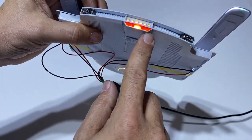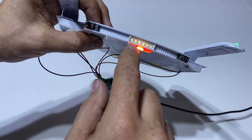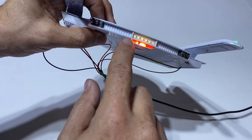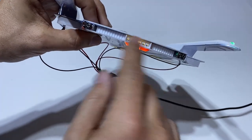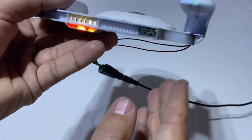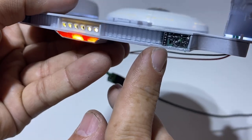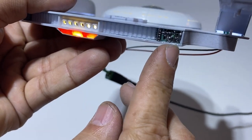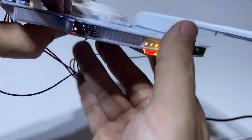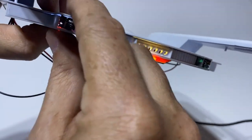Here's our lit impulse deck. There's no clear part or insert for these holes, so if you want those blocked off you'll have to put your own piece of plastic or foil tape there, otherwise those will end up looking lit up as well. I'll have to do some more light blocking on these navigation light parts - you can just see a little bit of green is shining through in places where I don't want it, and on the other side a little bit of red is shining through in the cracks and crevices.